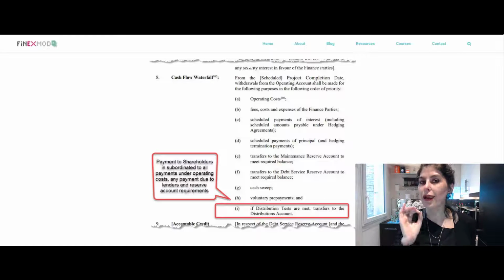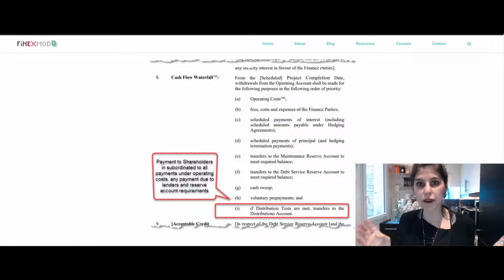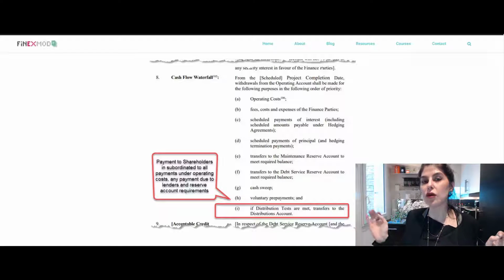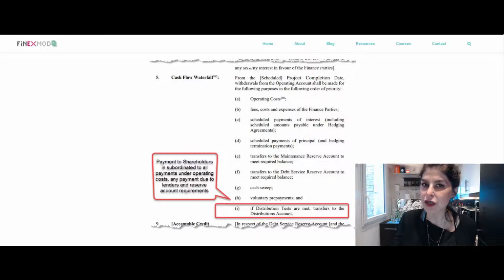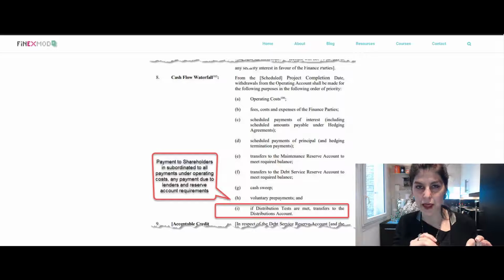And these lenders have some requirements because they are financing 70%, 75%, 80% of the total project costs. So they are the majority shareholder, right? So they want to monitor all the cash in and out of the project, okay? So they tell you exactly how you can spend. If you're the sponsor, they tell you exactly how you can spend the money.